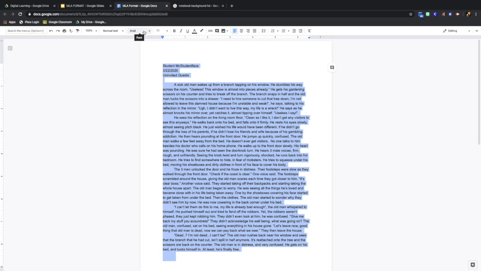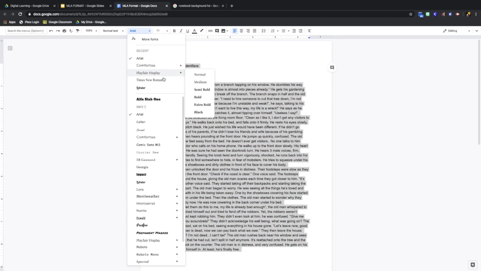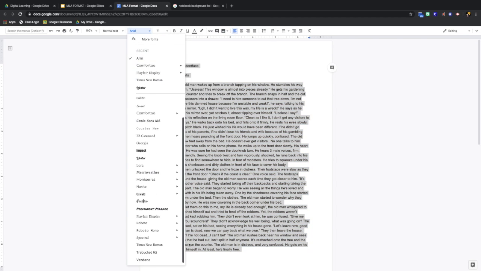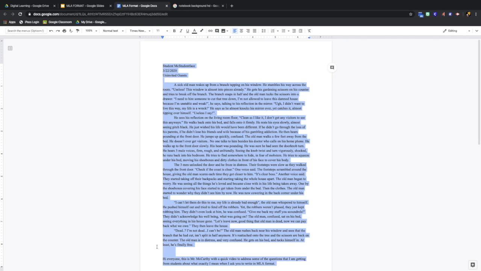Now, first we're going to change our font. That's up here. Normally, Google Docs defaults to Arial. So we're going to click that, and we're going to scroll down almost to the bottom and click Times New Roman. That changes our font for us. Right next to it is the font size. We're going to go from 11, which is usually the default, to 12.